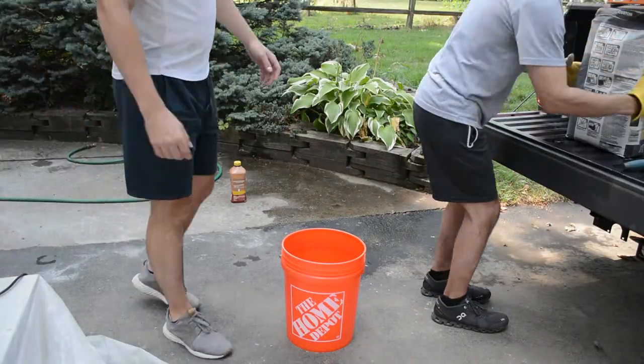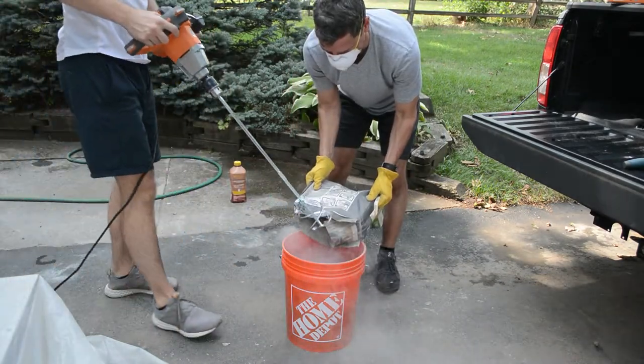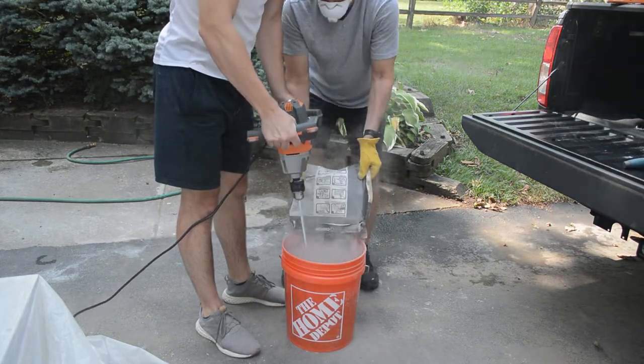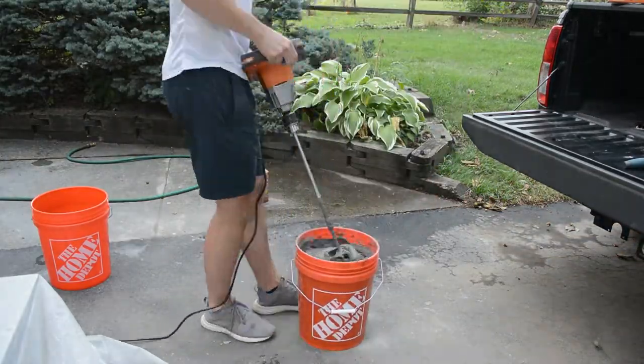Then it was time for round two of mixing up the mortar, and here we definitely learned our lesson. We started with all of the water, but only half of the mortar, and then we went and bought a specific paddle mixer designed for mixing up mortar and things like grout, and this was a well worth purchase. I'll link it down below. If you have a project similar to this, I definitely recommend buying one.